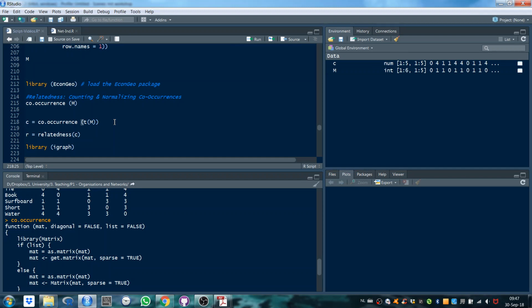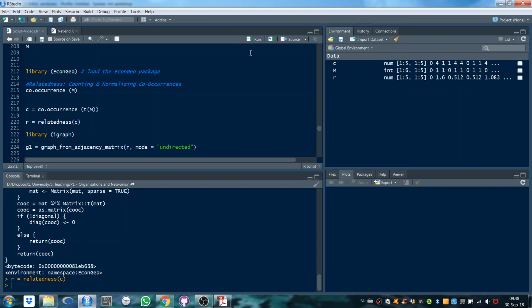So it is interesting to have a matrix of co-occurrence, it's already very powerful, but we need to trim that a little bit. And to trim that a little bit, we're going to normalize co-occurrences. So that's this term here. So in that sense, we're going to make sure that the number of co-occurrences that we observe is higher than the number of co-occurrences we can expect just by chance. And this function here, called relatedness, that needs a co-occurrence matrix as an input, is basically what will give you the relatedness between products.